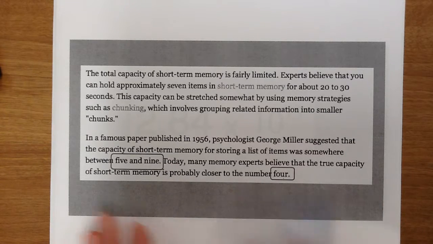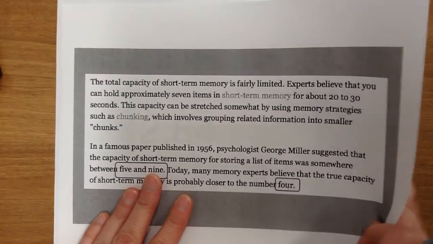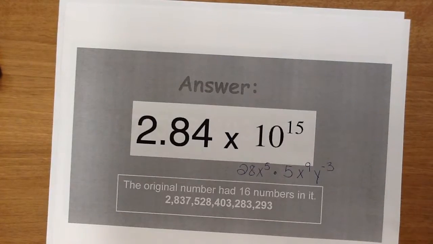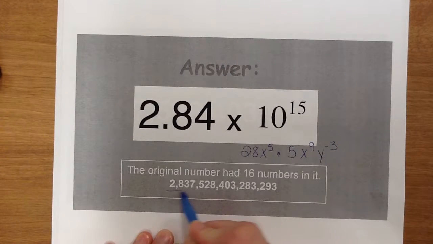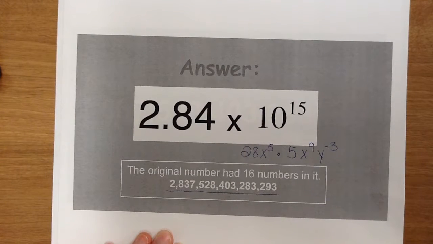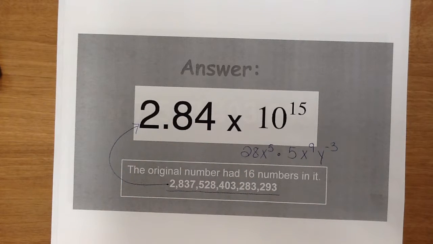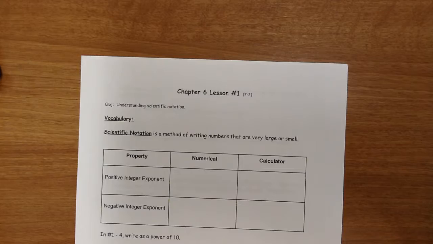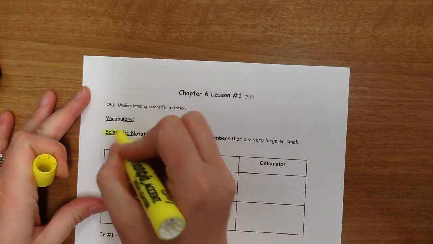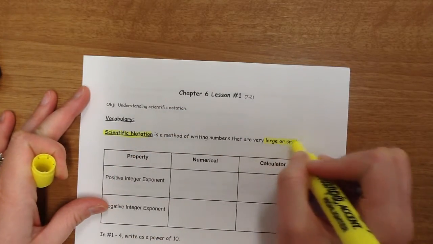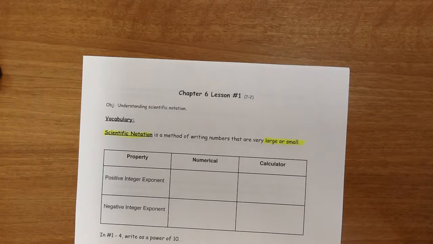But this is something I just wanted to give you as a little introduction: if somebody gives you a large number like this that has 16 numbers in it, how can you remember it but not have to remember all 16 numbers, okay? So today's lesson is all about scientific notation. If you grab your notes or have them in front of you, scientific notation, I know you've done it before, is when we have really large or really small numbers, okay?